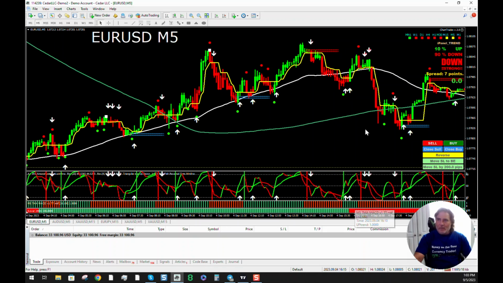The next one it moved up, gave you an arrow. Everything was red, red, red. It went underneath the yellow, became a sell. You would get out on the green dot, or when you hit the 200 moving average would have been plenty. That would have been an exact sign. So we usually get out on the 50 and get out on the 200. So those two are how we run this.